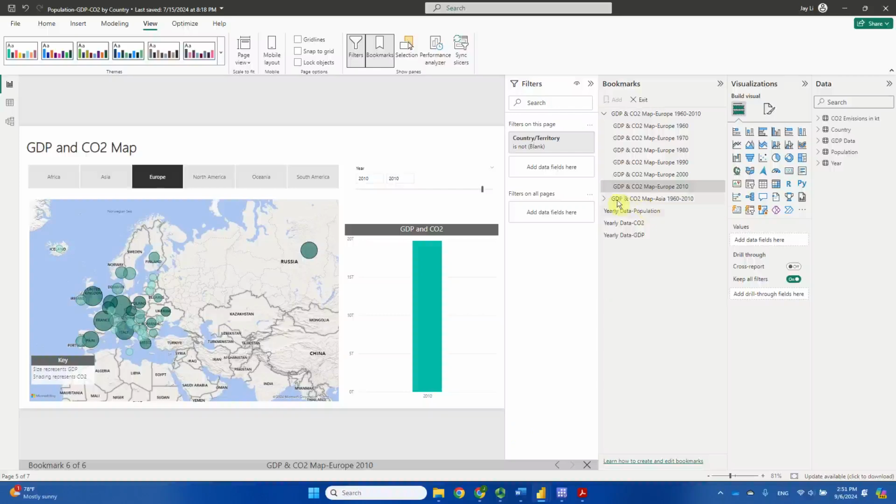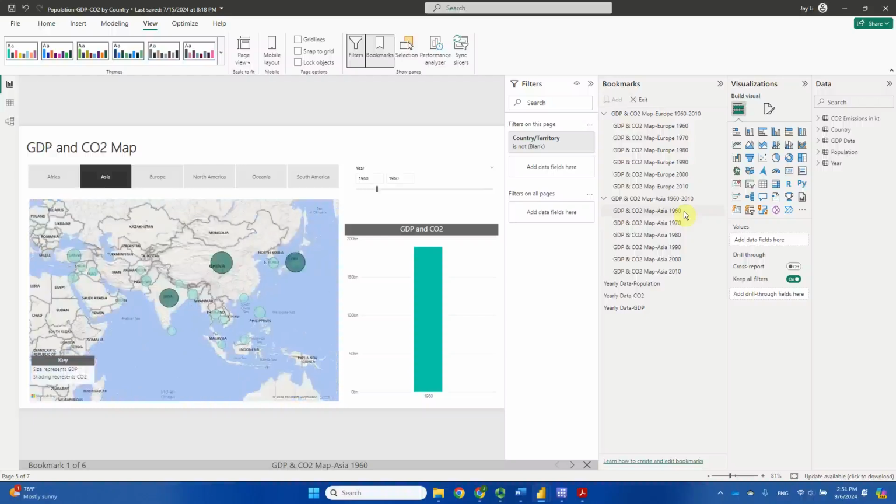You can go to another set of bookmarks here, which focus on Asia from 1960 to 2010. If you click on Asia 1960, we go to the Asian continent, and you see countries in Asia and their GDP and CO2 information. Again, we have several bookmarks which show you the GDP and CO2 information for Asia for different years between 1960 and 2010.